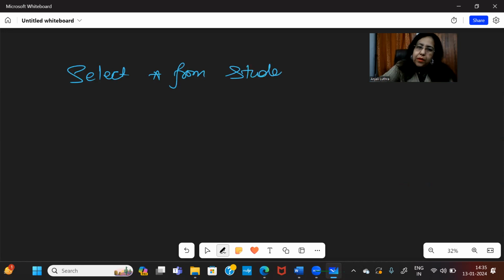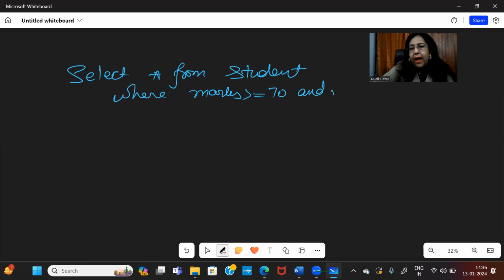If I have a command which says SELECT * FROM student WHERE marks >= 70 AND marks <= 90. Now I have three commands over here.